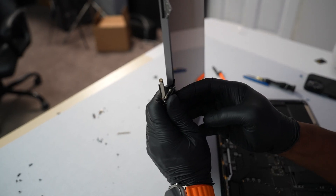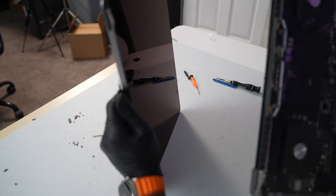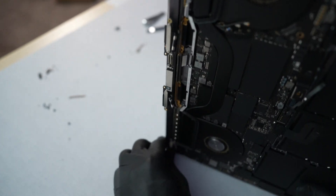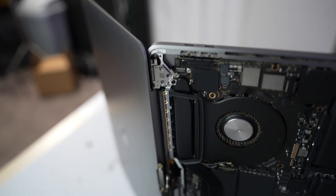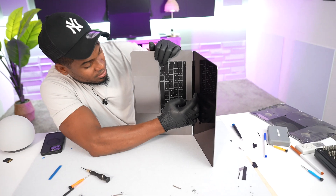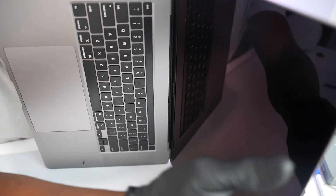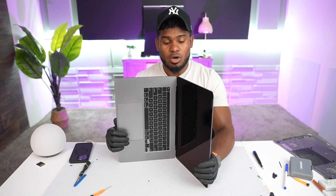First, make sure the flex connections are out of the screen. Now go ahead and slide this part in just like that, then do the bottom part. Put some screws in right here to make sure the screen is in the right place before connecting the cables — that will make it a lot easier. Then push the cables through from here so they come out on this side and are long enough to reach where they belong.